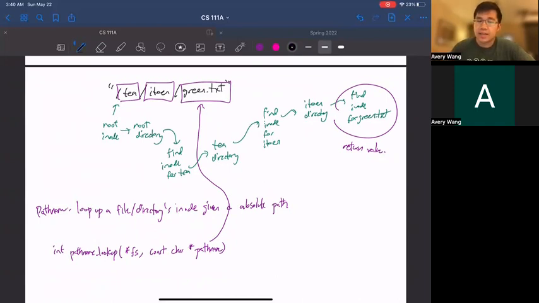My solution uses the functions strlen, strcpy, strsep, and directory file name. You might want to use strncpy just to be safe. But yeah, you have to do a lot of string parsing, and then you also have to use the directory layer to go into each directory and find the next token.